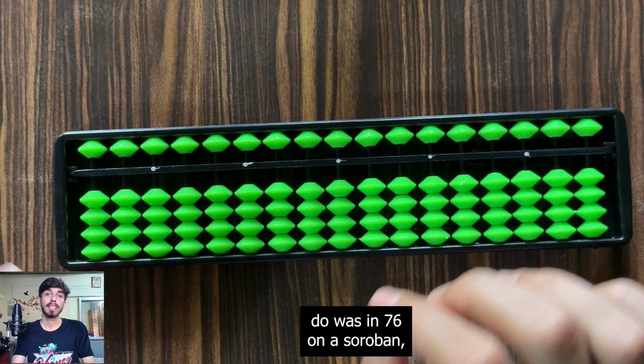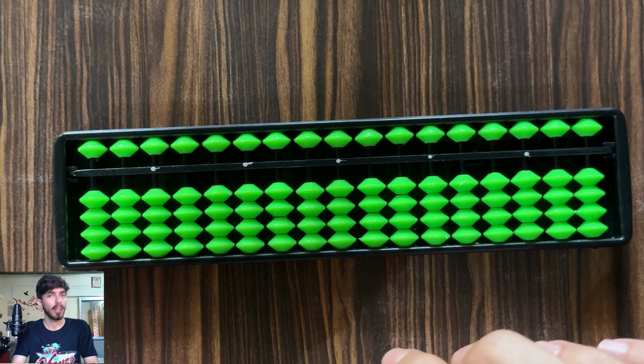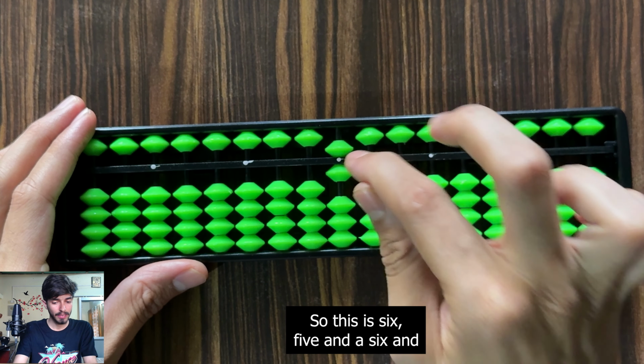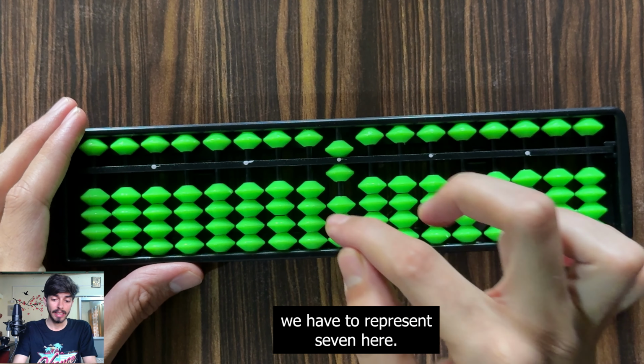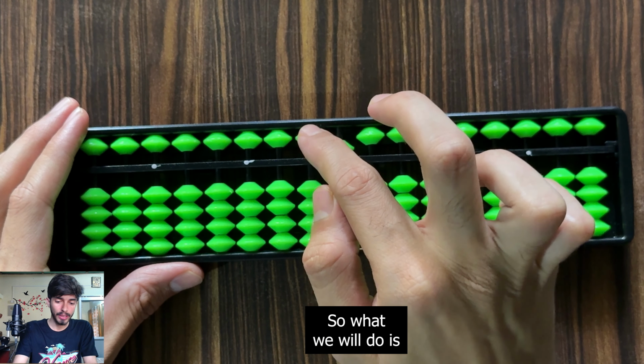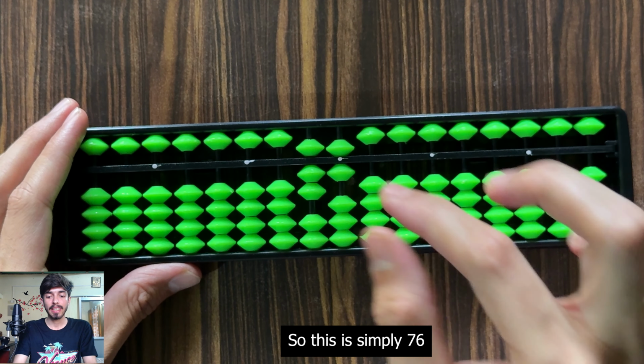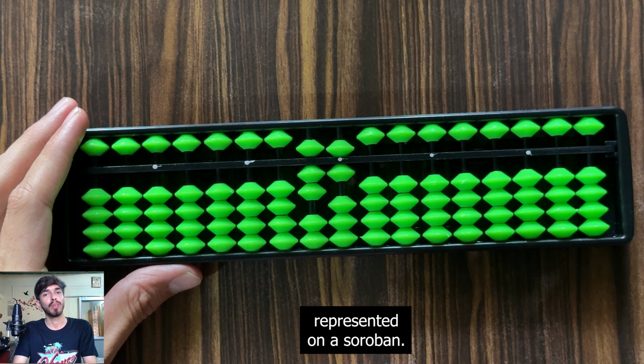Now suppose you want to represent 76 on a Soroban. So let's represent 6 on the unit rod. So this is 6, 5 and 6. And we have to represent 7 here. So what we will do is this, simply 5, 6 and 7. So this is simply 76 represented on a Soroban.